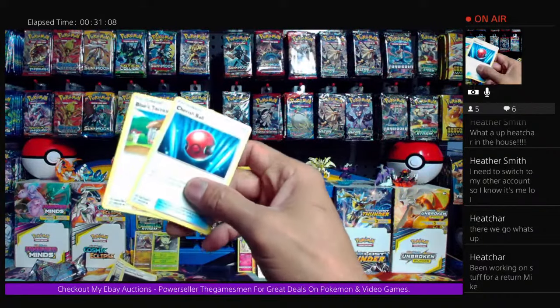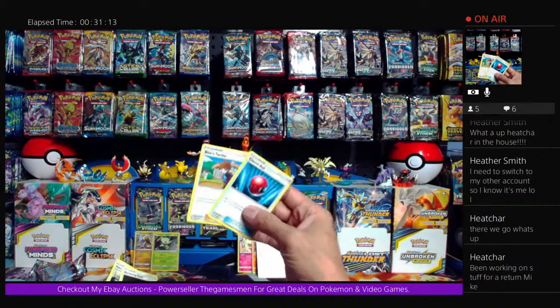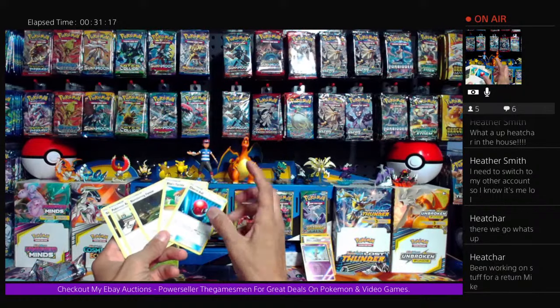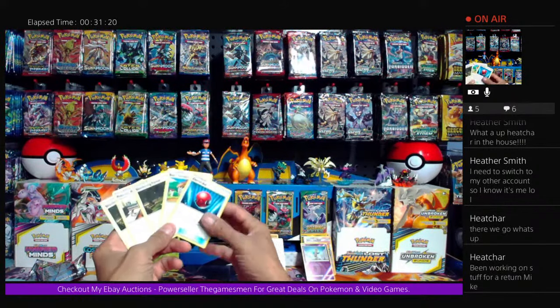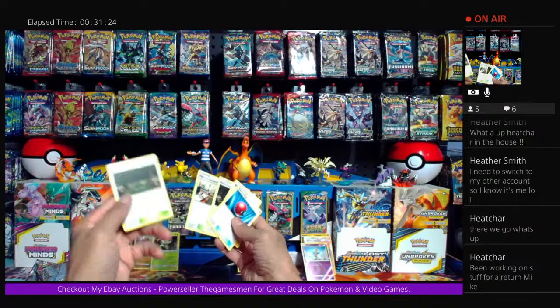These two full arts I have not pulled yet, the Cherish Ball or the Blue's Tactics full art trainers. I have not pulled those. That might be an eBay purchase. I'm going to see how cheap they are on eBay. I definitely may pick that up because I love the full art cards. Got Slumbering Forest, Pokemon Research Lab, and another Slumbering Forest.